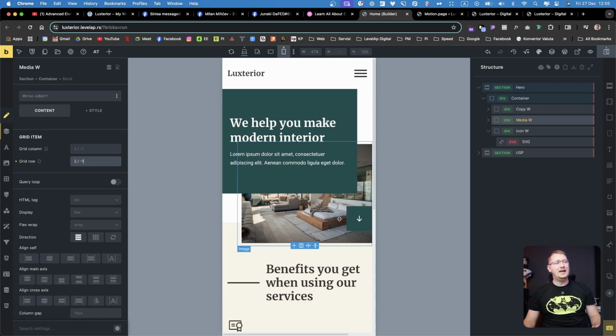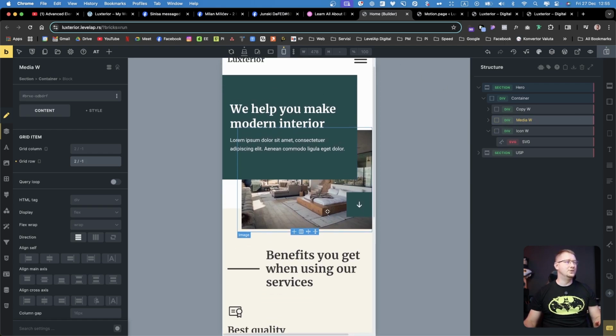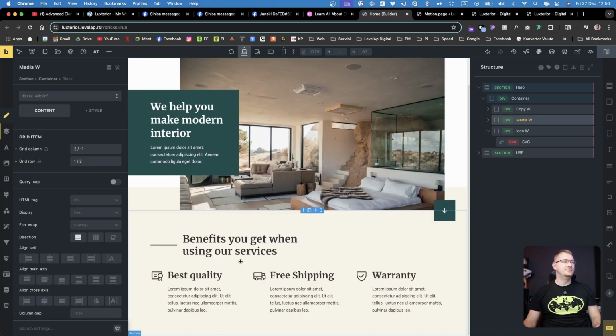So we still have this overlapping effect, but we chose to showcase the bed instead of the ceiling. I like to have the text as high above the fold as possible. And as you can see, it still follows the container line. So that's basically it for my take on the mobile version.